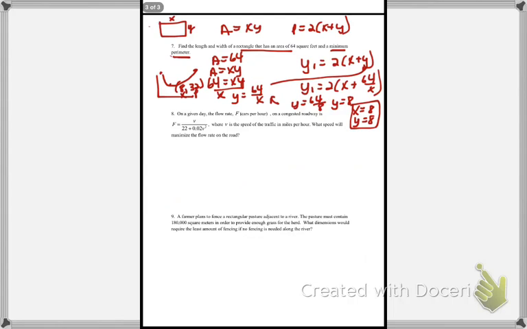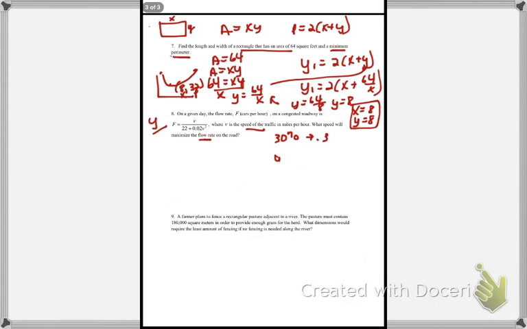Now when you do number 8, this is your y. Your v is your x. But remember, look at your table. Look at your y values. Your y values are a flow rate. Your x represents the speed of traffic. Your flow rate has to be small. A rate of 30% is going to give you a 0.3.